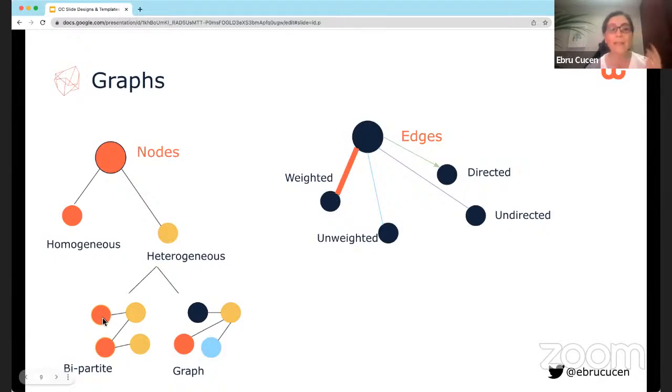If there are only two types of nodes, such as the user and the product, the Pinterest recommendation engine is the example. It's called bipartite. So we can create a distinct set of node type A and node type B, which makes the interaction graph bipartite. Otherwise, it's a simple graph.